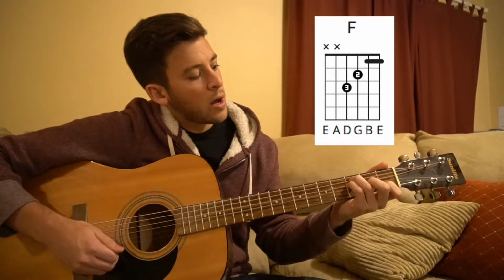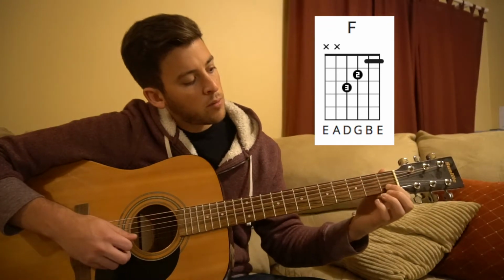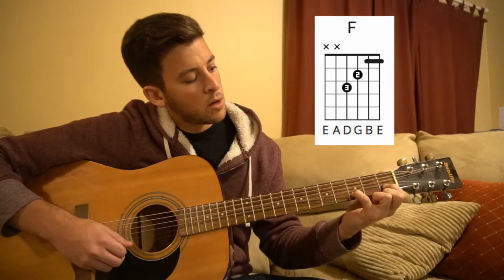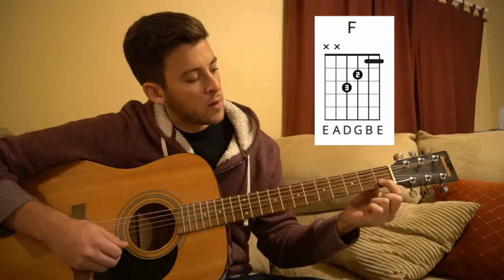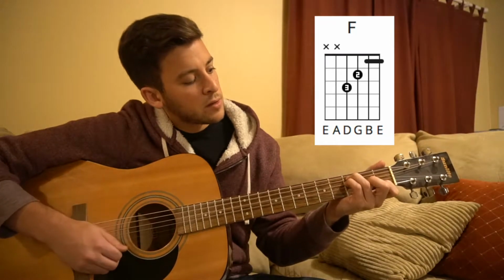From there, we're going to go to our F open chord. We're going to strum that. We're going to play our index on that first fret of the B, and you can put either your pinky or your ring finger up to the third fret of the B string, and then take it off and play back on your first fret. So that F goes like this.